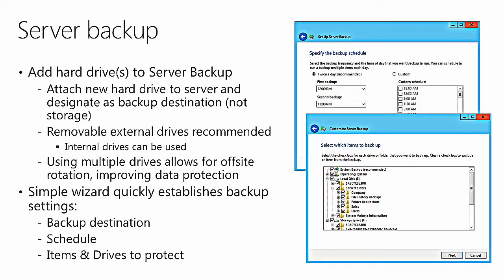So it backs up the system state so that you can do a complete bare metal restore if that's needed as well. This is actually one of the most powerful aspects of using the server backup. There are additional backup choices that you have to complement this, but this is the one that allows you to perform a full restore of the server.